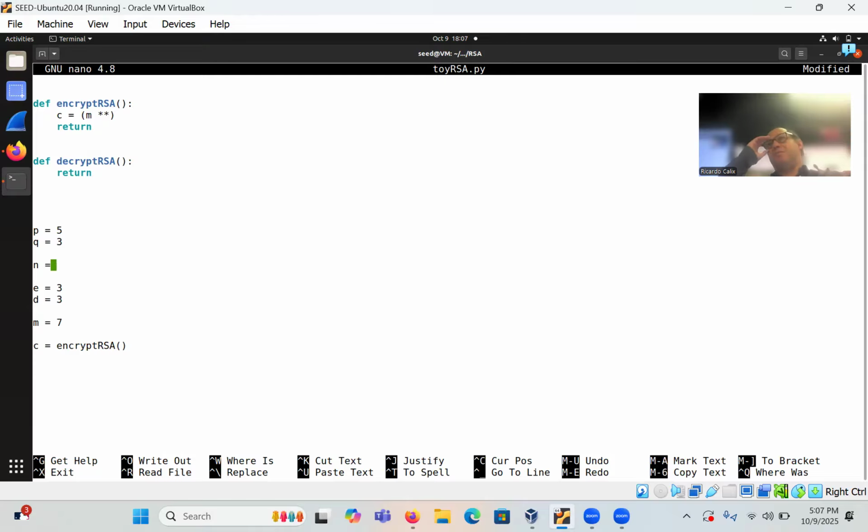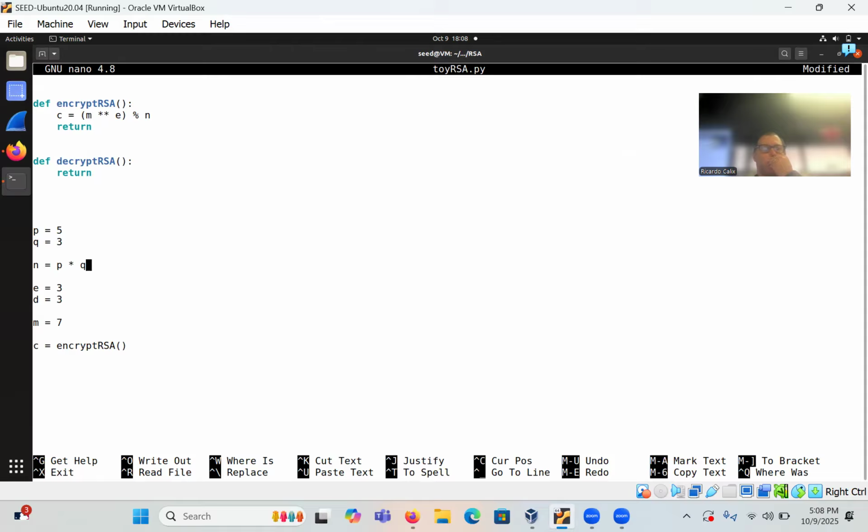We also have some functions in Python, and in problem number 3, I will introduce those functions. But here we can just use the two asterisks. So this is going to be M to the E, and then the modulus operation should just be percentage. And then we need N, which is just P times Q, which if you remember, we covered on Tuesday.